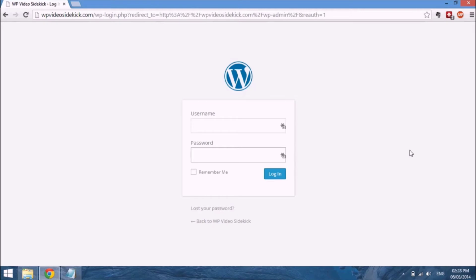But the reality is that if someone finds out the password for your email and you use one password for all your logins, then now they have access to your email, they have access to your site, they have access to your hosting, and that creates a lot of issues.